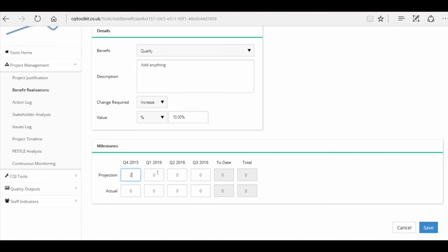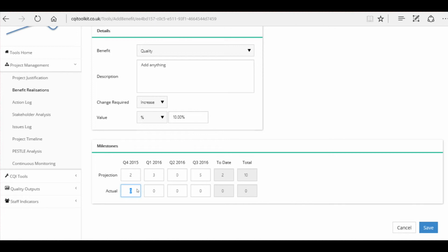So if I want to increase this by 10%, I might want to increase it by 2% in the first quarter. We might want to increase it by 3% in the second quarter. Then we might want to not increase anything, and we might want to increase it by 5% finally for the big push at the end of the project. So as you can see, we've got our 10% target, which is a projection there. And for the to date, because it's on Q1, it's shown this date hasn't passed yet, this Q1 in 2016. So the to date is appearing as 2.